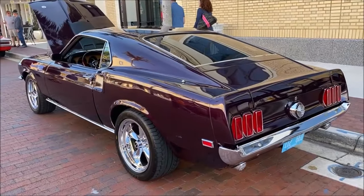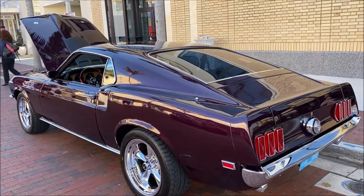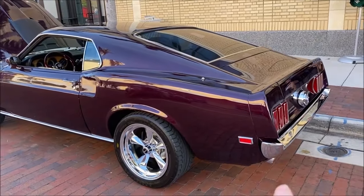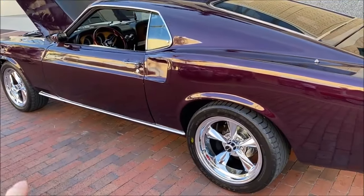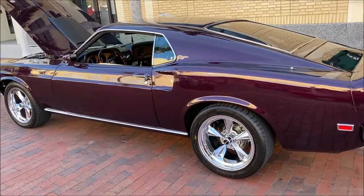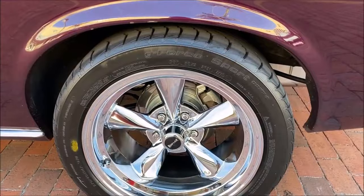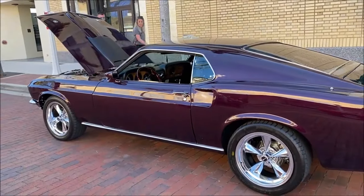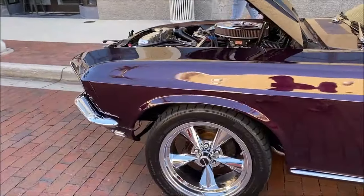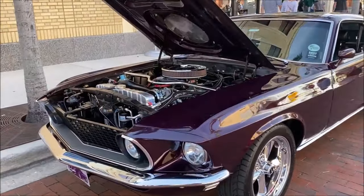We've seen this car before at 5 Bar. It's a very nice color — it also looks very much like the Royal Crimson we saw on the 2018 and 2019 Mustang GTs. This car has been done very well. Look at all the chrome — the chrome bumper, the chrome down on the rocker panel. The owner has put a very nice set of period-specific chrome Krager-style wheels on it. Look at all the chrome around the windows. These cars are gorgeous. This car has disc brakes in the back, and nice upgraded brakes in the front. The car's really worked up nicely. Love the color of this car. We're just going to take a look under the hood now.